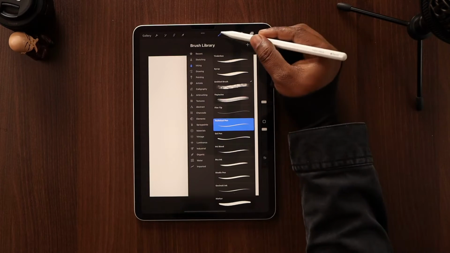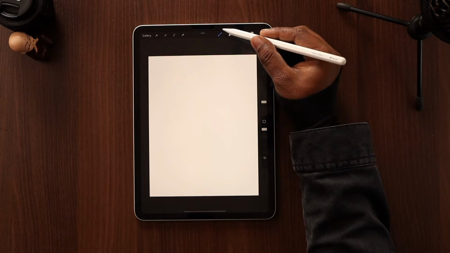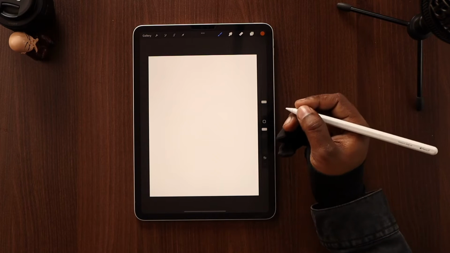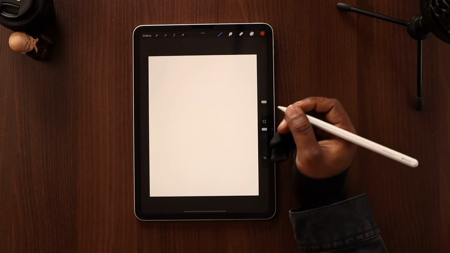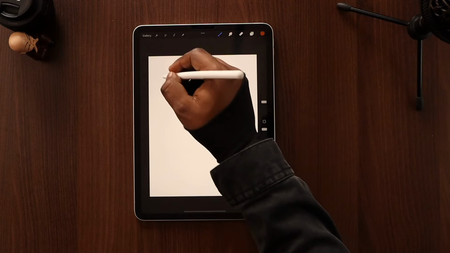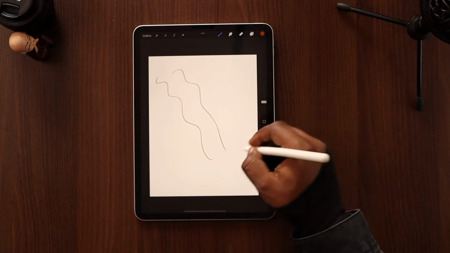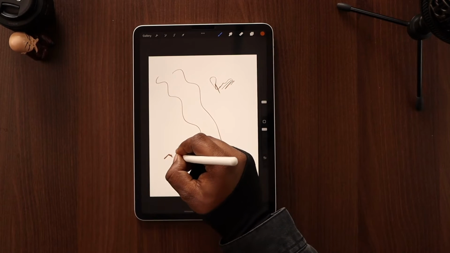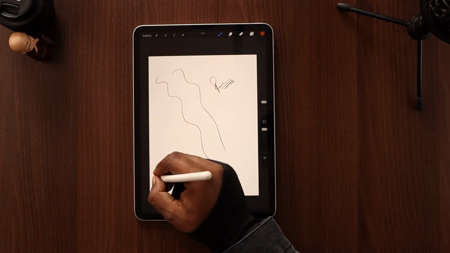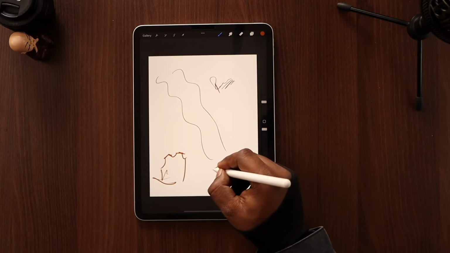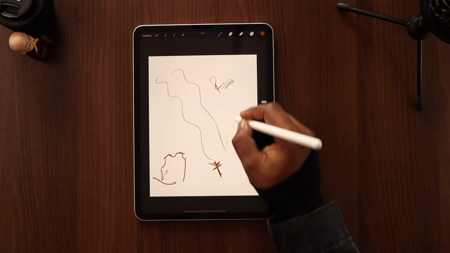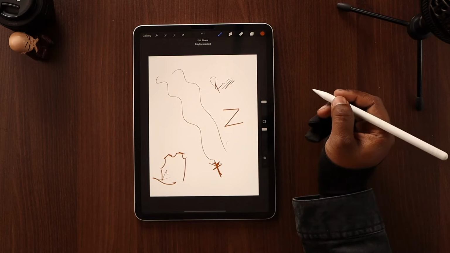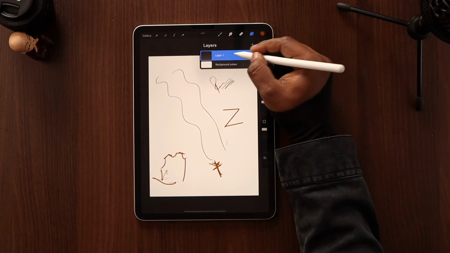Okay. The first tool which we are understanding here is the brush tool. The brush tool is similar to makeup brushes, watercolors, markers, and such purposes. Currently I'm using this brush. Simply it works like this. You can just scribble around. If you want to write something, you can write. If you want to draw something, you can draw also. You can create paintings, logos. This is the basics of the brush tool.